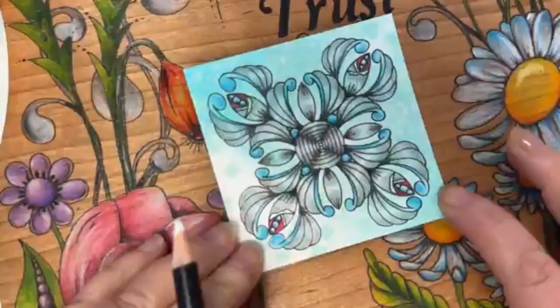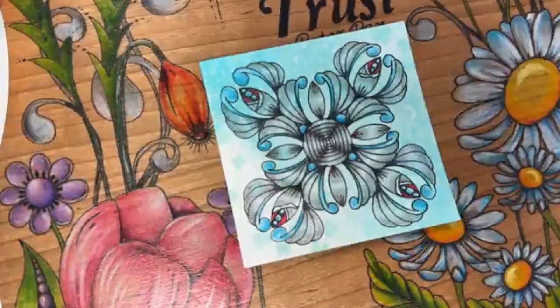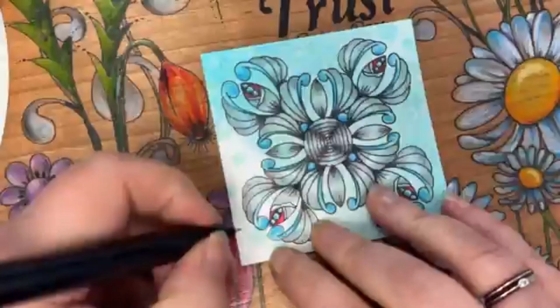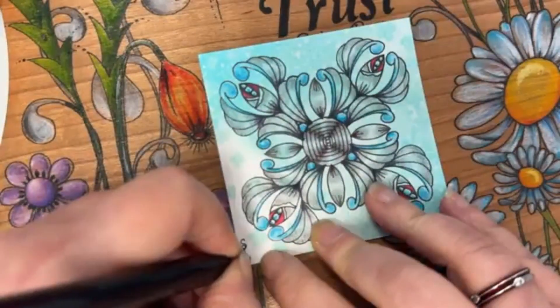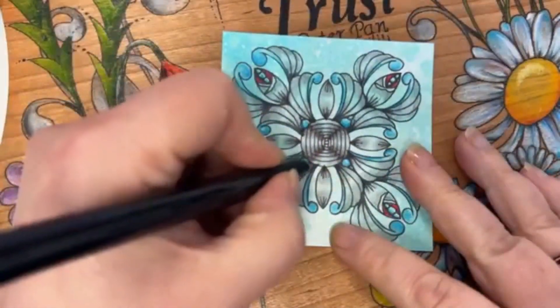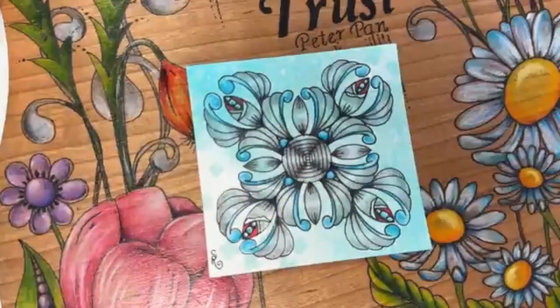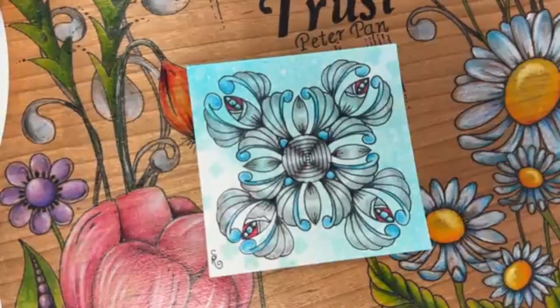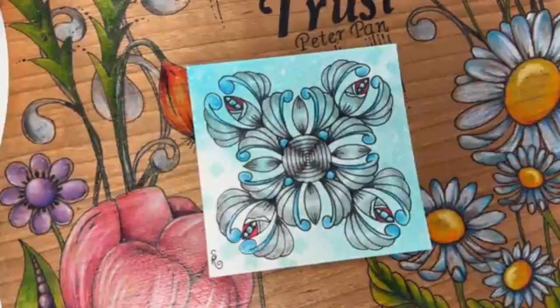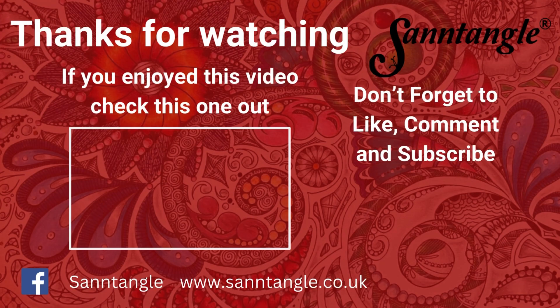Okay, and then that one is all done and sorted — nice and quick one today in a sense, but 426 all done. So last thing to do — a little bit of a signature — and there we are. So enjoy it, see how you get on with this one. Maybe you even want to change the middle or try something a bit different with it or have a bit of fun. All being well I'll see you back here on Friday at 2 o'clock for the next one. So have a lovely day — what's left of it — and I will see you all soon. Take care and bye.